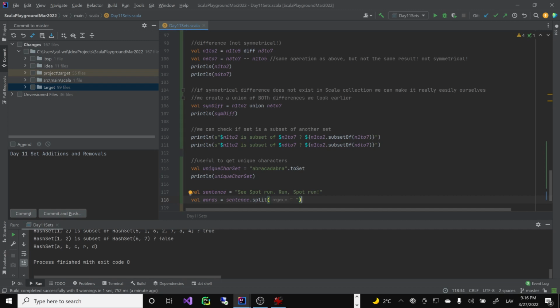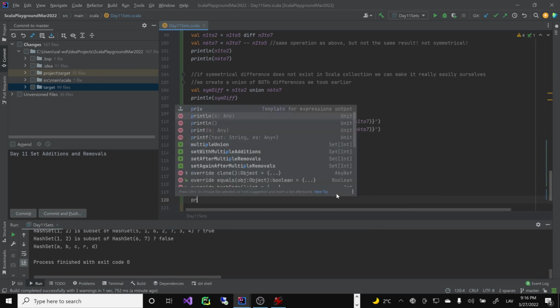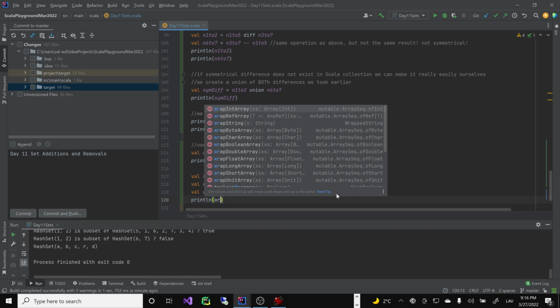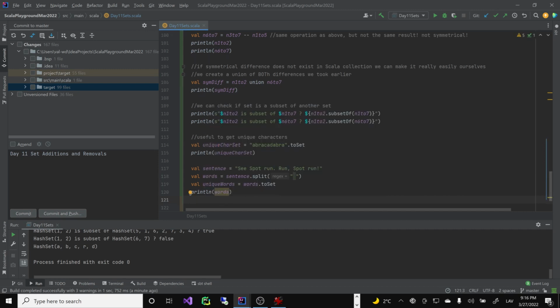And we can create a set, right? So let's check unique words, right? Unique words will be words to set, right? And we can print words, and we can print unique words. And we'll see the difference, right? Print words, this will need probably, is this an array? No, it's an array, so we need to make a string, and I'll do maybe space.